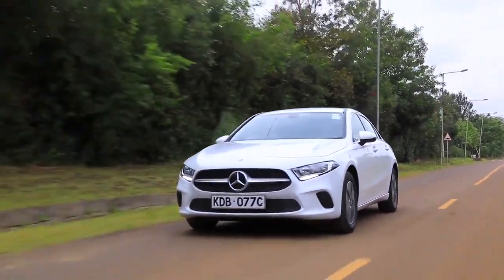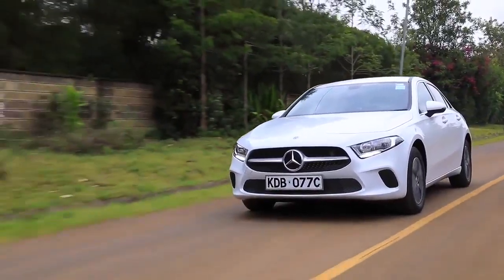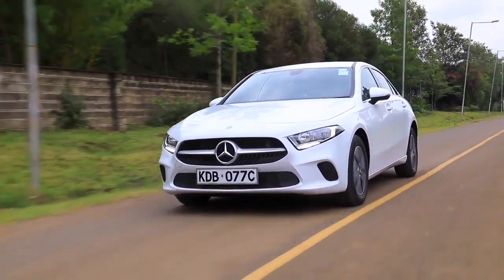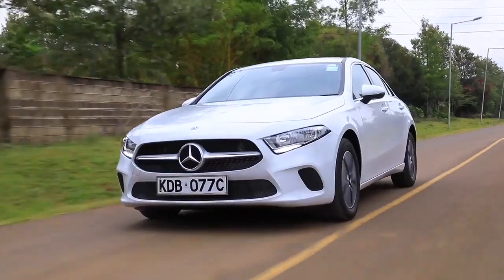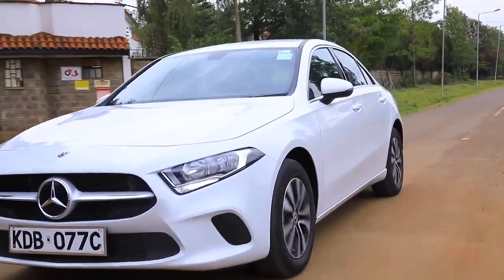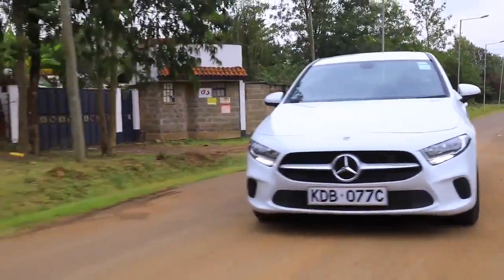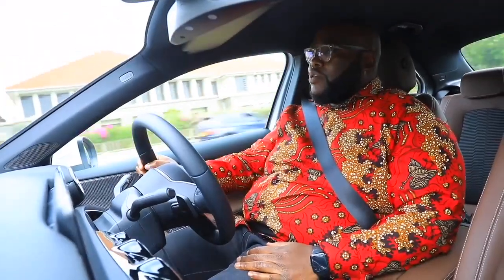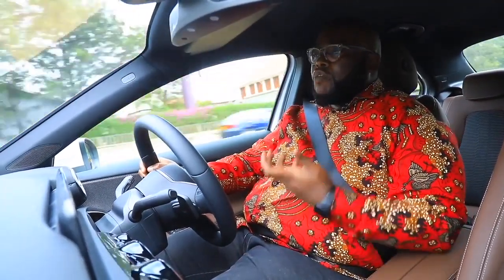So let's start with the platform of this particular A-Class sedan. It is based on Mercedes' transverse platform, where the engine is basically up front, and of course the drivetrain is front-wheel drive. So it is packaged to enhance that. The vehicle still has that sturdy rigidity that you probably find in any Mercedes-Benz, and of course allows for clever packaging of the gearbox as well as the drivetrain of the vehicle. So this particular platform allows this car to still exploit the full potential of a Mercedes.